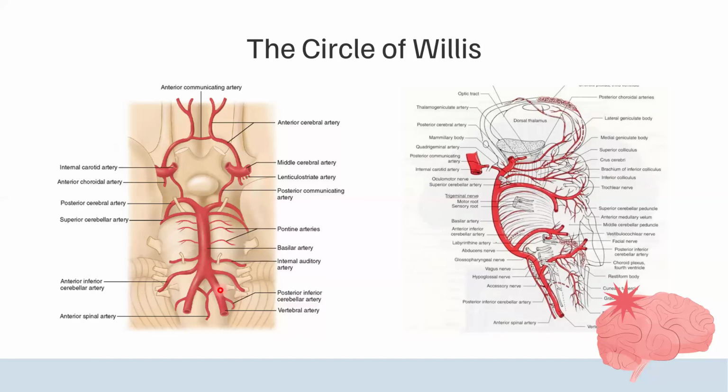Perfect. So two vertebral arteries, before they join, they're going to give me, they will both contribute to a single anterior spinal artery, and they will both give branches for the posterior inferior cerebellar artery that goes back to supply the inferior cerebellum. As they both join together, they will run within the basilar groove of the pons, which is basically that hair part that I was telling you guys about, to become the basilar artery.